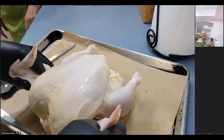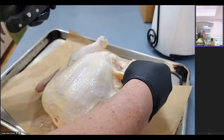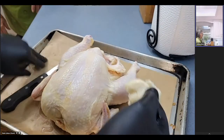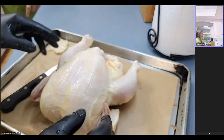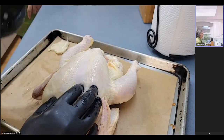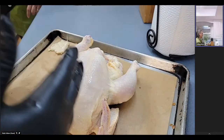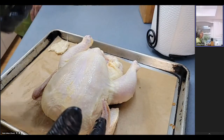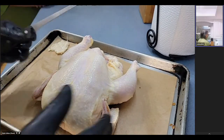Yes, sure. Now, you only need one tool in order to break down the chicken, and that is a sharp knife, okay? Doesn't matter what kind of knife. This is a boning knife, so we're pulling off this leaf fat, which we don't really need. It just needs to be sharp. I can break this down with my boning knife. I can use my chef's knife. I can use my santoku. I can use my paring knife. I don't care. As long as it's sharp, that's all I need to know. Whatever your sharpest knife in the box is, okay? And make sure you have a knife sharpener so you can sharpen your knives.